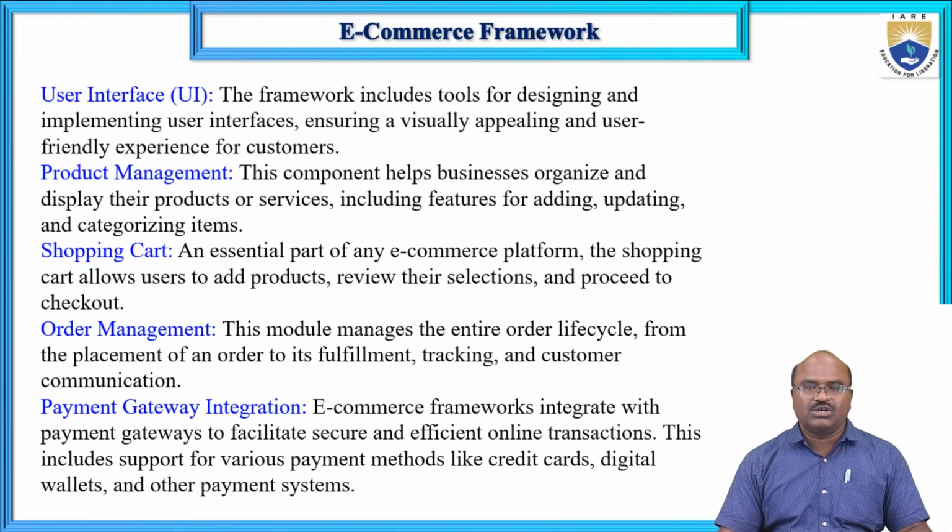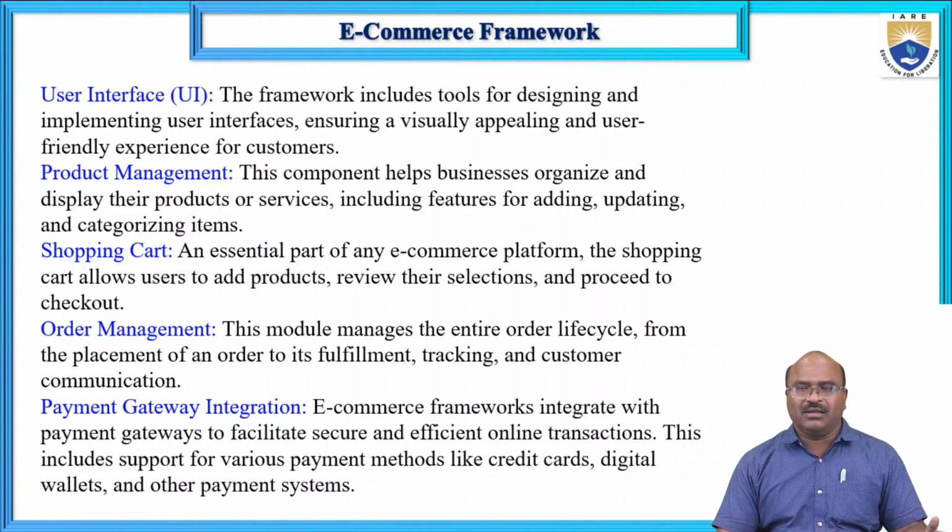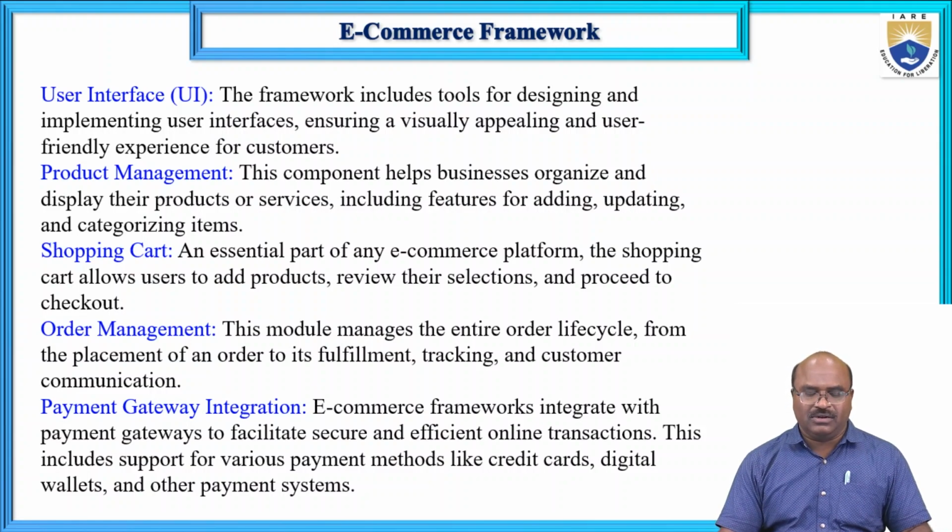Then going to the third one, called the shopping cart. Shopping on any electronic business, Big Basket, Flipkart, Amazon, whatever it may be, we can use these facilities provided in the shopping cart. Even nowadays food apps like Zomato and other apps are introducing food markets. Here, one of the essential things is the shopping cart. An essential part of any e-commerce platform, the shopping cart allows users to add products, review their selections, and proceed to checkout.